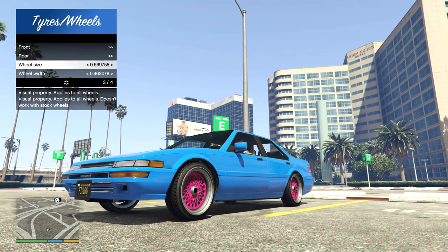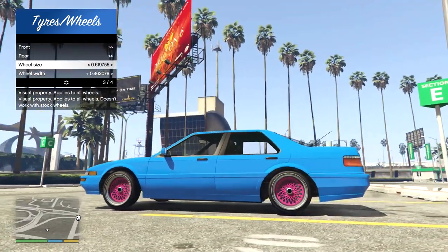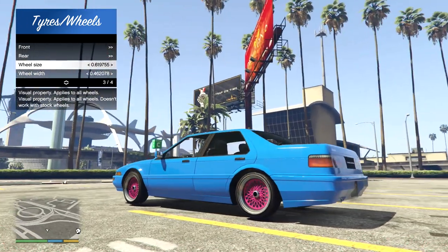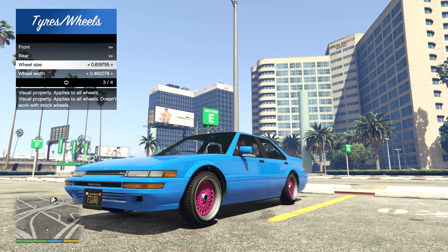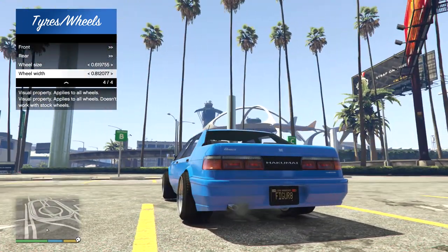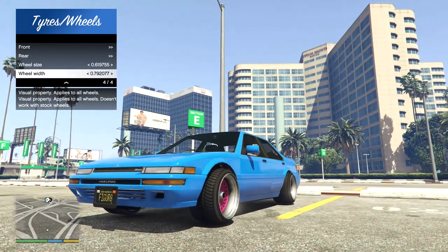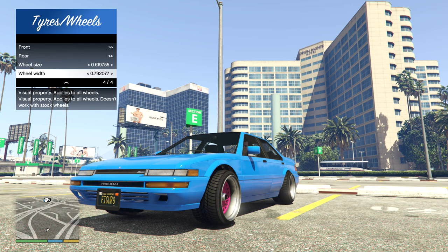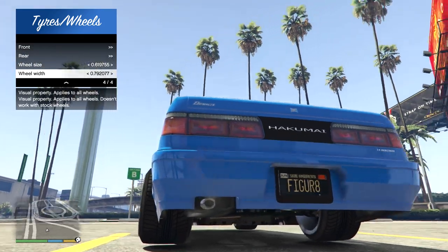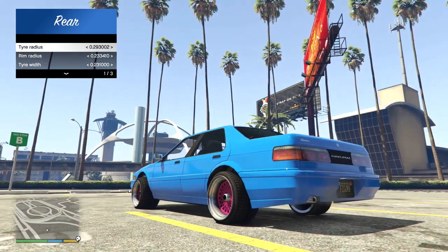Let's go for V-Stancer, go to tyres, and change the wheel size first. I want some nice small old school style wheels, so we'll reduce that size. That might be the right size — we just need a lot more width because these are really thin. And there we go — super deep dish. It's a shame that we can't stagger front and rear; we can only change the width of all four. It would have been nice to have the fronts just a little bit thinner. Let's go and change all the collisions and move that down — that should be fine.